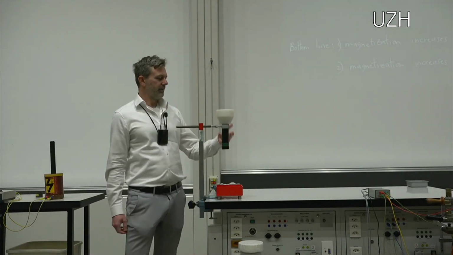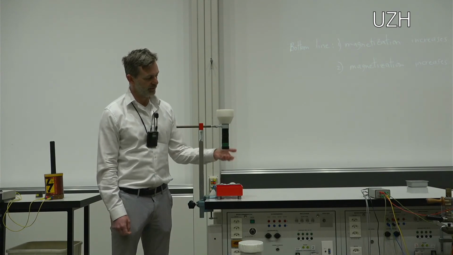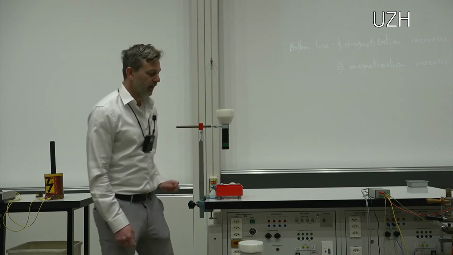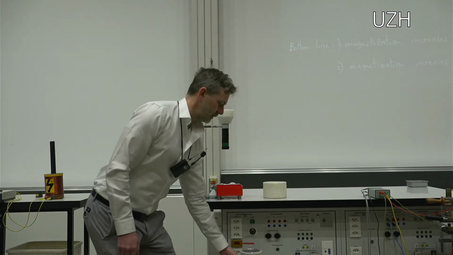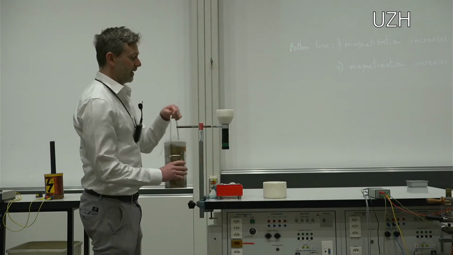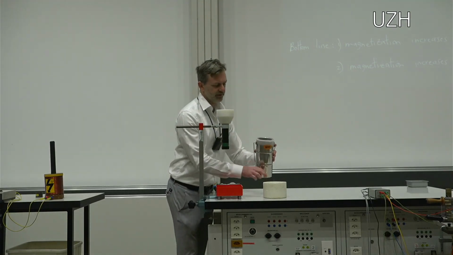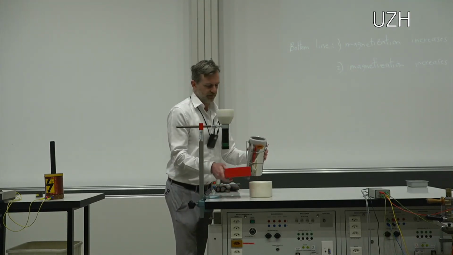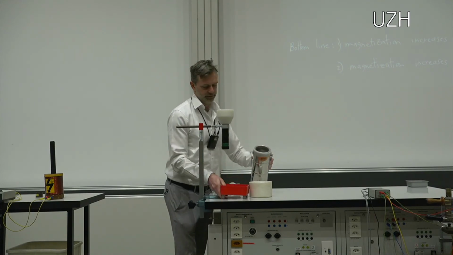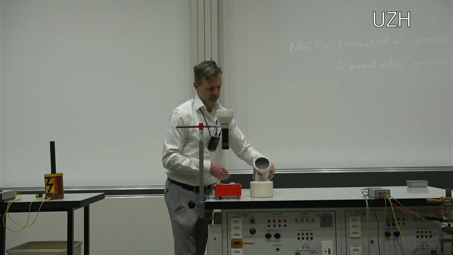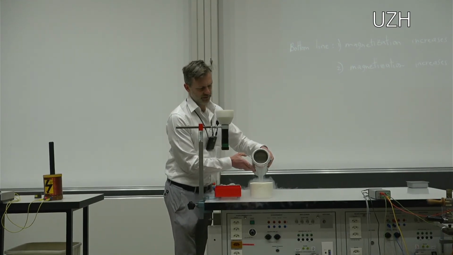So here we are. We have our magnet. I have these monel nails here, which do not stick. But what I do have is some liquid nitrogen, which has a temperature of minus 200 degrees Celsius. So this should be good enough. So let's put our nails in here and fill these nails up with liquid nitrogen.